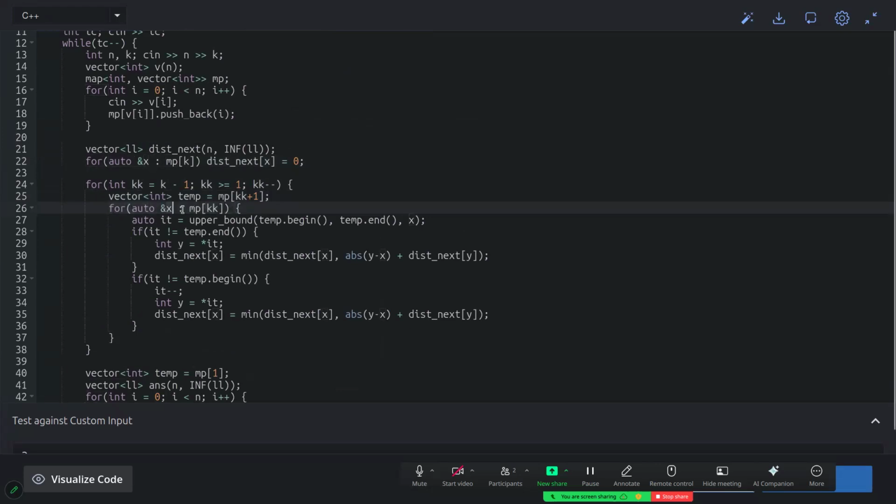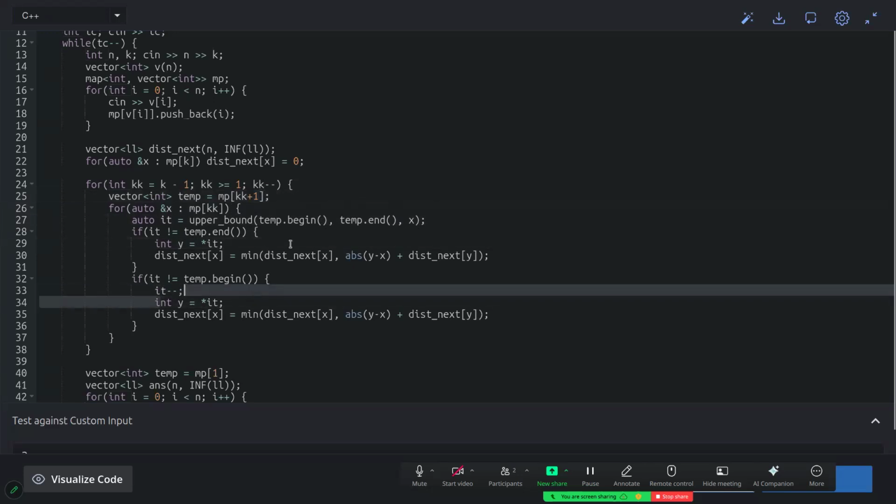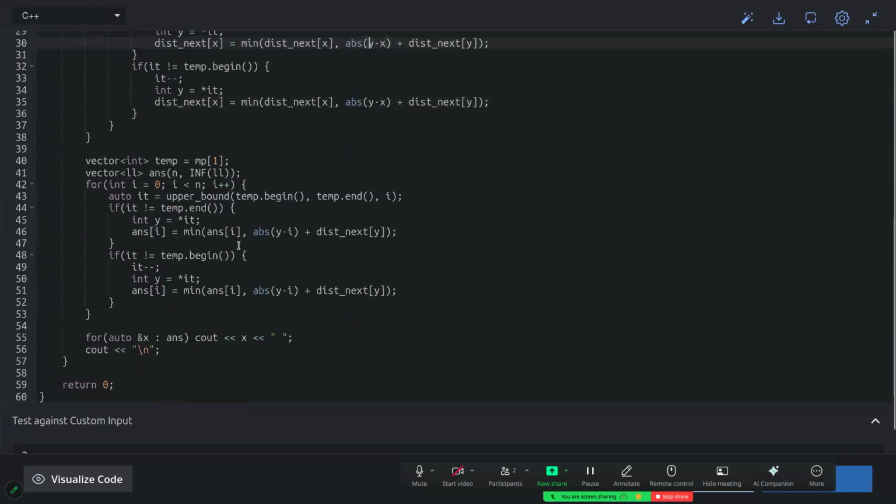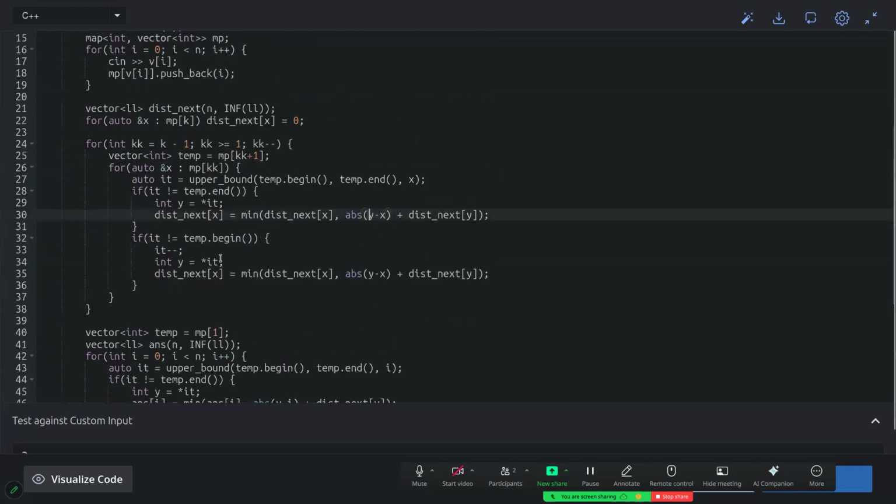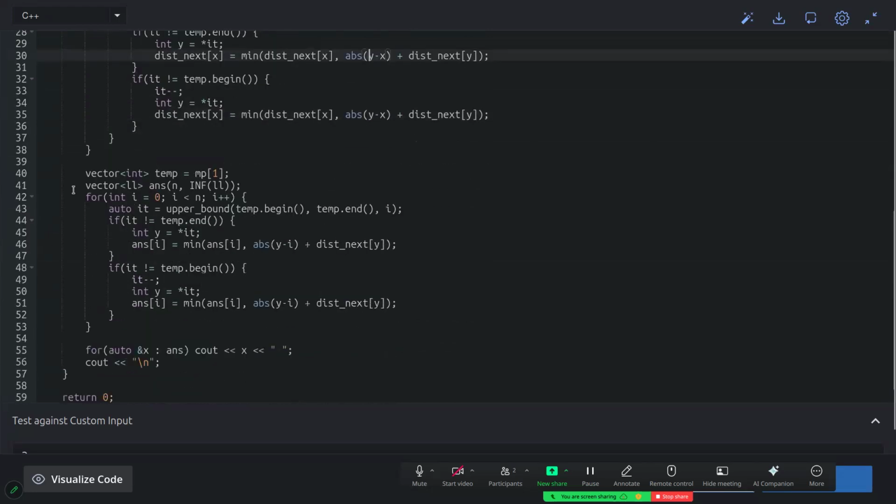So for each element that has value kk, I find the upper bound in the map kk plus 1 array, and then I find the left point and I find the right point, and I check what is the distance over here, and I minimize my distance to the left and to the right. And then finally, once all my distances are computed from 1 to k, from 2 to k, from 3 to k, all of those have become computed. And I only care about from 1 to k, in fact.